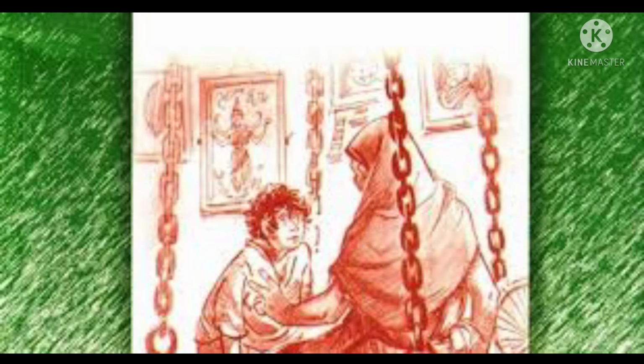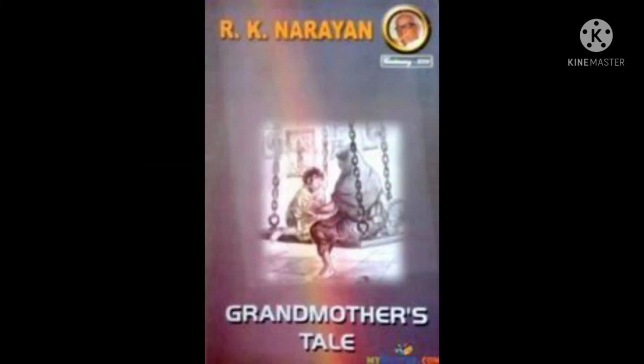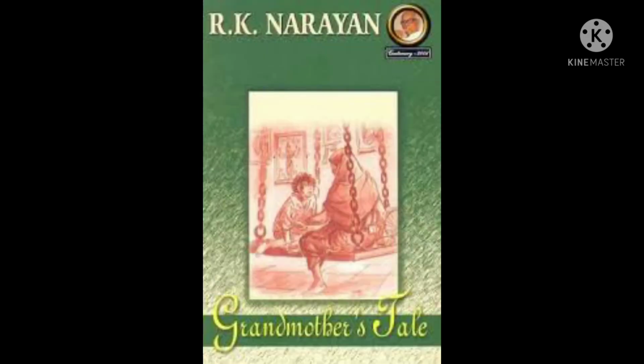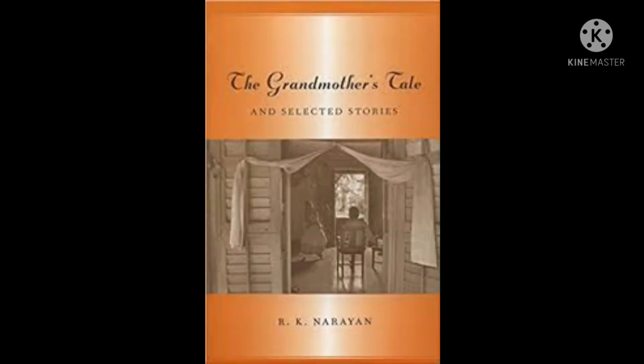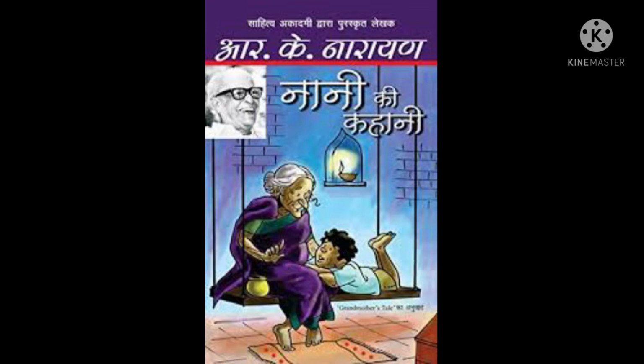Grandmother's Tale is structured as if it were the author's grandmother telling him a story about her mother, his great grandmother. So it is a beautiful story that shows us much about the nature of arranged marriages and the status of women in society in the early 20th century. This story is said to be the last book of R.K. Narayan, and it was set in the era of the British Empire in India.